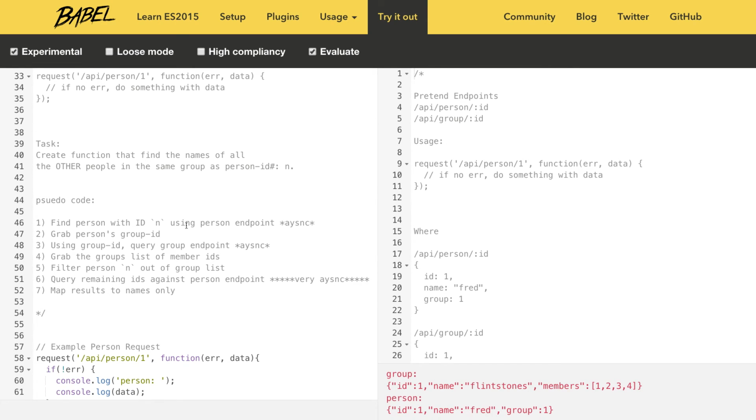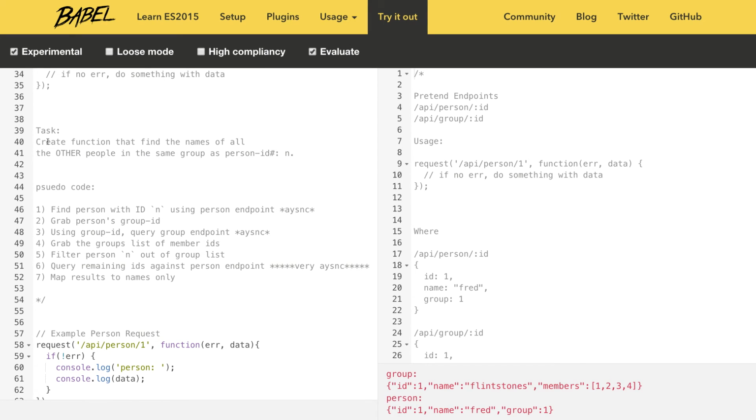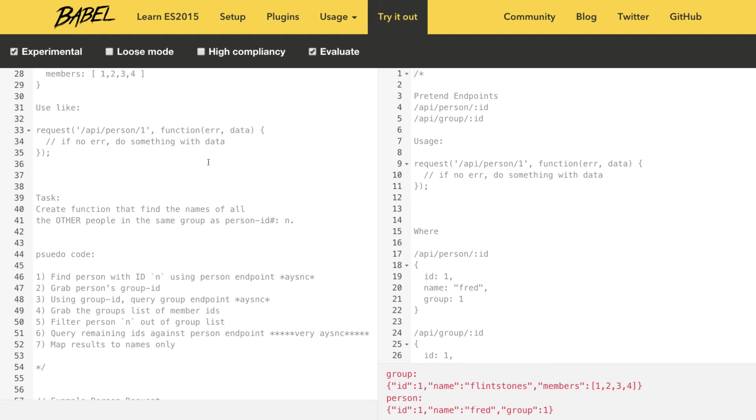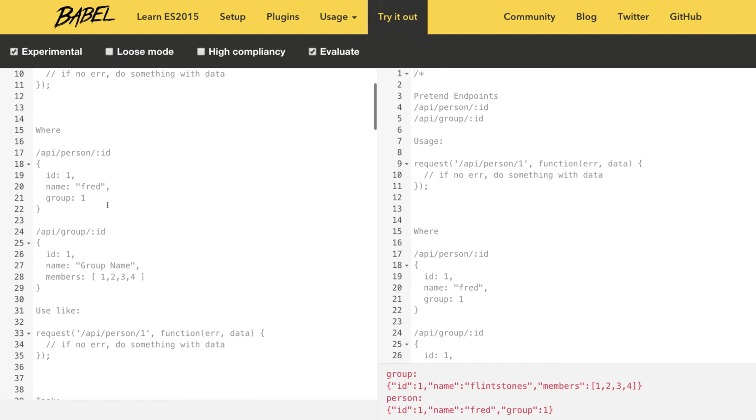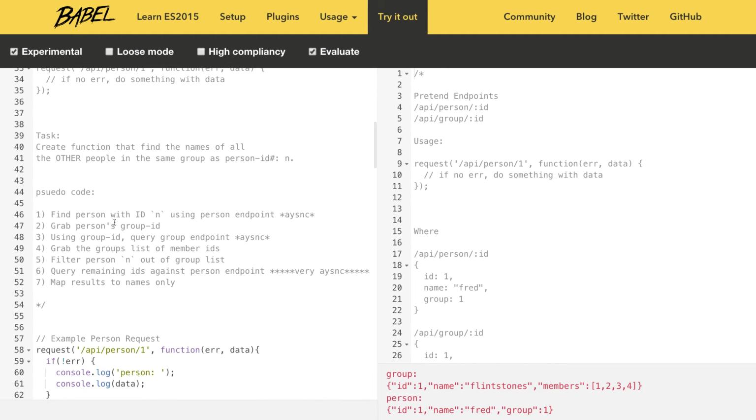And what we'd want, this is kind of contrived, but it resembles some real life things we have to do. So based on this, we want to create a function that accepts an ID of a person and in return returns an array of other people's names in your group, right? The pseudocode is: find person with this ID, grab that person's group ID, using that group ID, query that group endpoint.